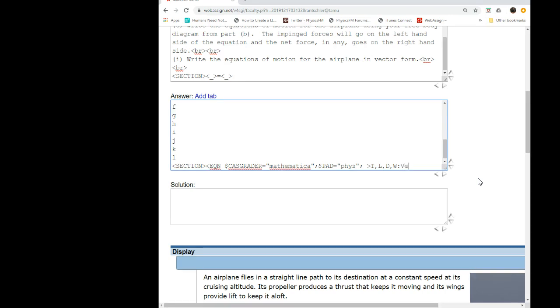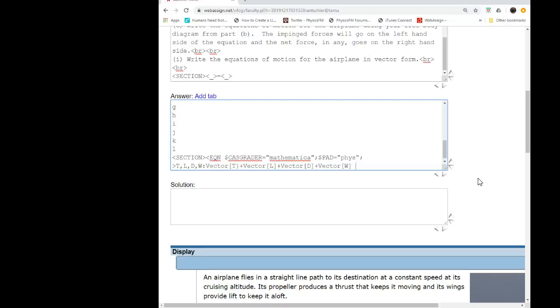Now what we want to do is force the students to use the vector symbols. So this is how you do it. You write vector, square brackets, whatever it is that you're doing, L plus vector D plus vector W.